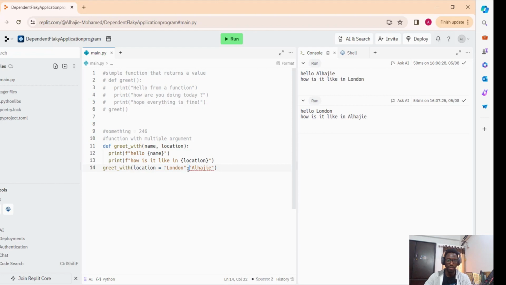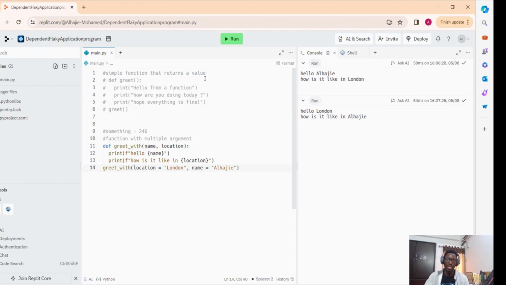So now, irrespective of what we do here, you can even change name in the place of location, location in the place of name, irrespective of the index you use. When you print this one, it will give you the actual output you are about to get.